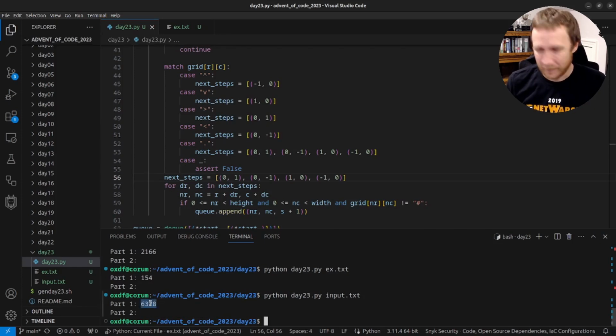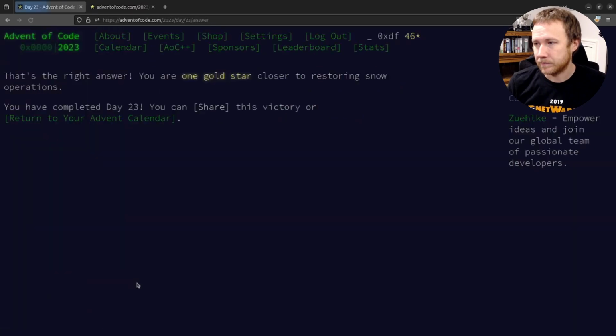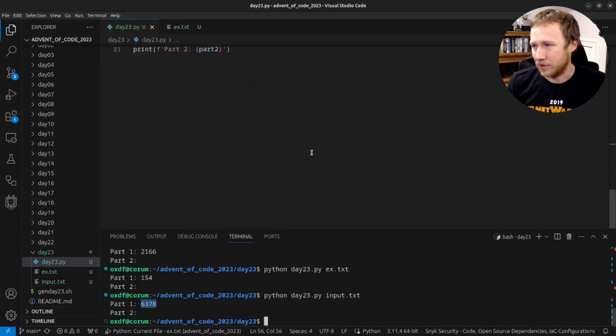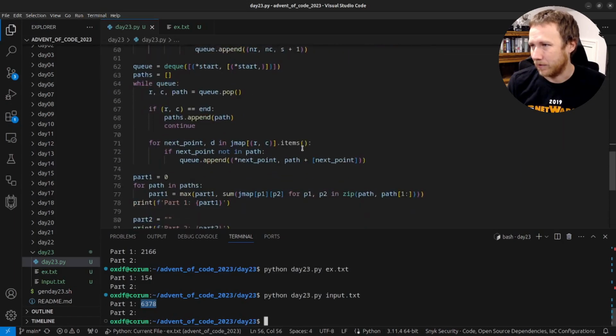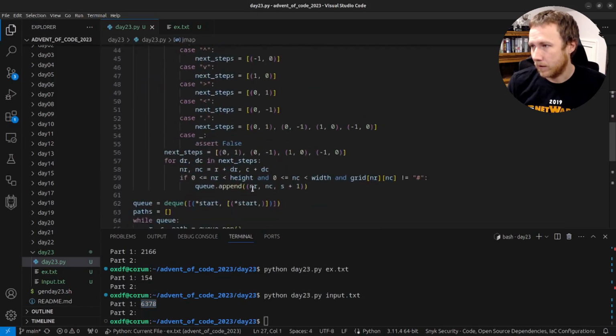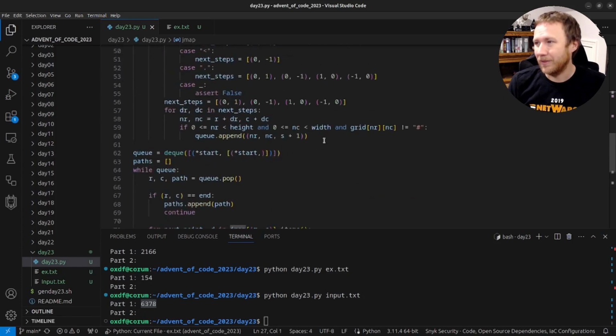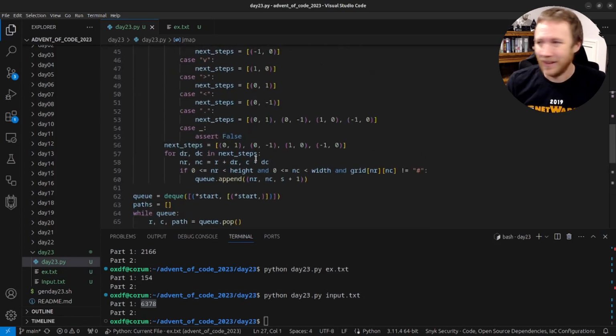So let's see if it's the right answer before we get too happy. Awesome. It says part 1, which drives me crazy. What we would need to do basically is turn this into a function and call it twice. We could literally copy paste all this, but that'd be awful. Let's do it real quick here.